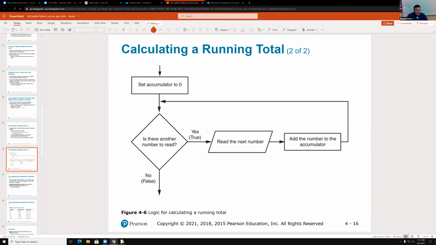Now, what they're not showing in this is at the end, when we break out of the loop, we go ahead and print out the accumulator. We do something with that accumulator, whether we write it back to the database or output it to the user, we're doing something with it, right? And that's something that they didn't really show here, but we just printed it out to the screen.